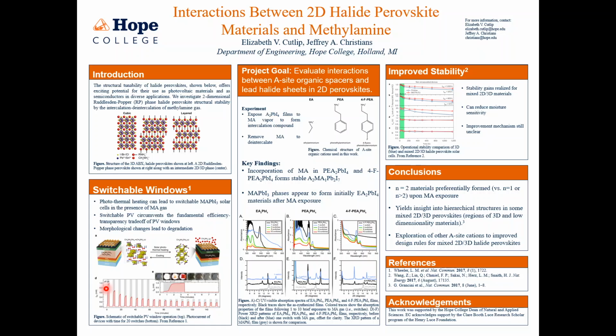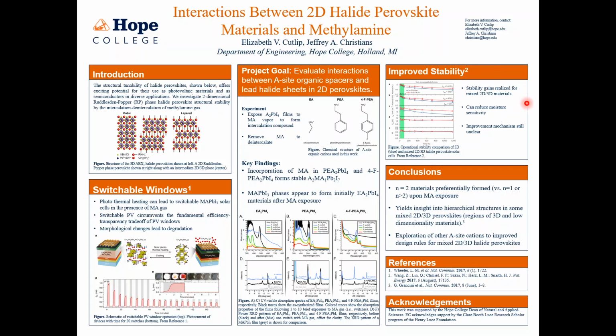To begin, we looked at ways of stabilizing perovskite films and devices in other applications. As mentioned before, one promising approach uses a mixed system of standard 3D perovskites and 2D Ruddlesden-Popper phase perovskites to increase stability against these morphological changes, which is what drove the degradation process from before. You can see these positive effects of this method in the data from the Snaith group shown here in the top right of the poster.